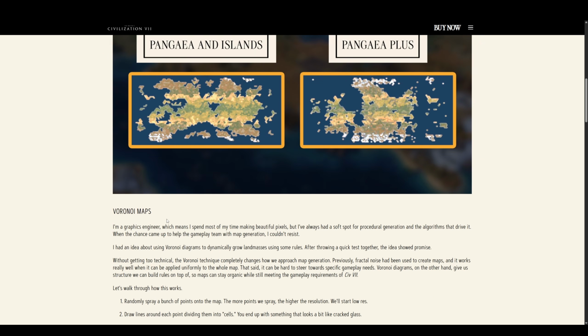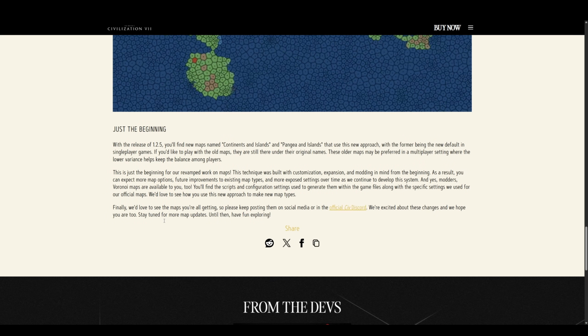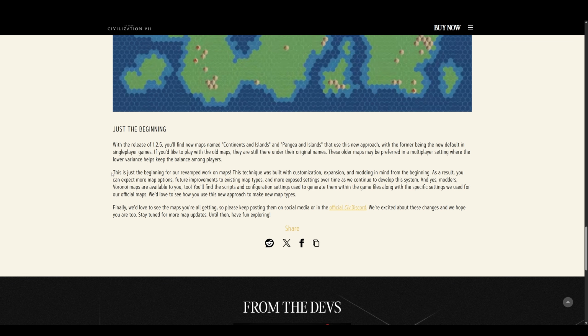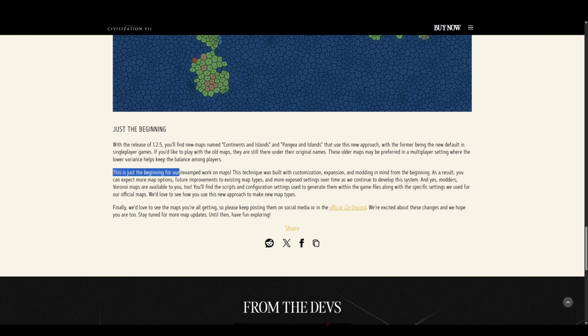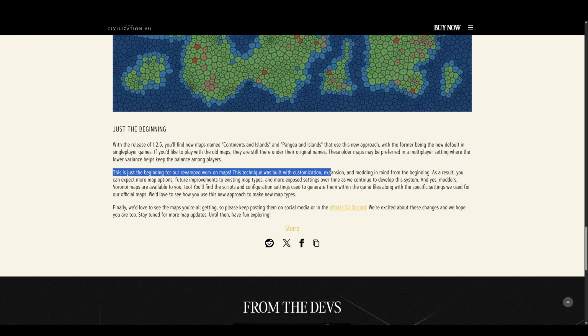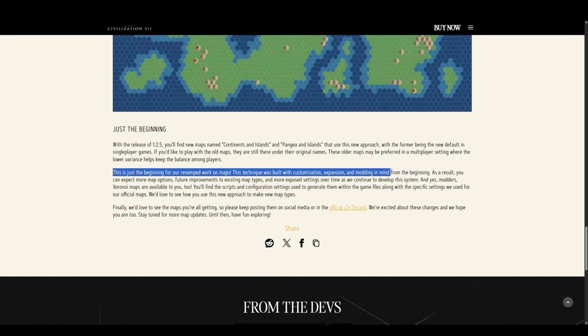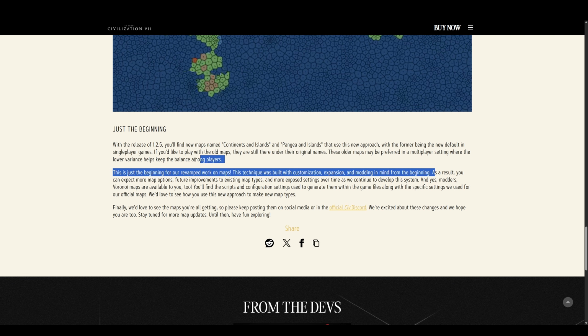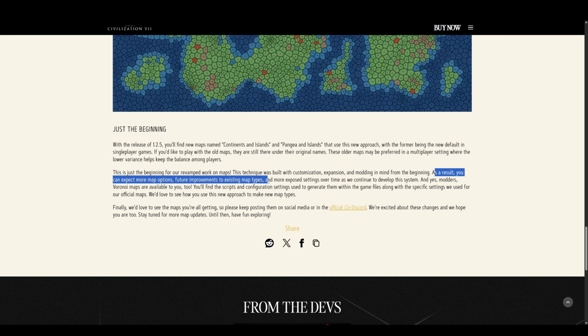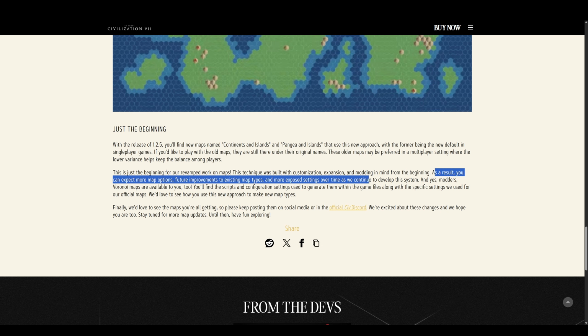And there was hidden in here a little hint, a little extra bit that I thought would be really, really cool. Read this. This was just the beginning for our revamped work on maps. This technique was built with customization, expansion, and modding in mind from the beginning. As a result, you can expect more map options, future improvements to existing map types, and more exposed settings over time as we continue to develop this system.